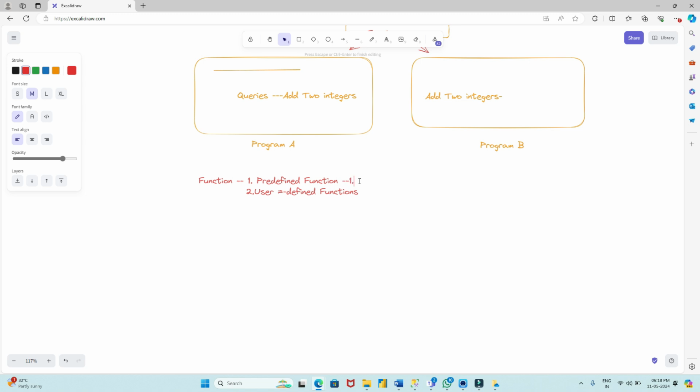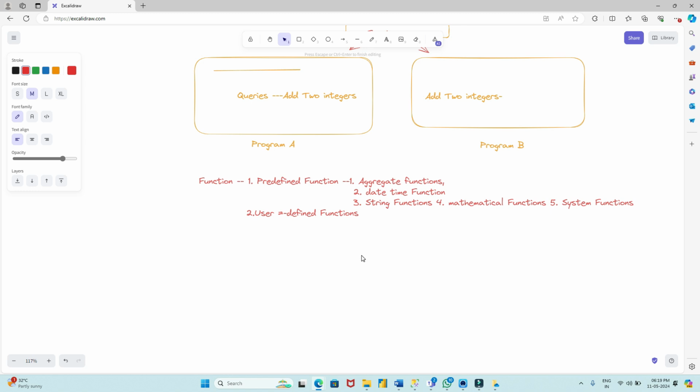For predefined functions we have different categories. First we have aggregate functions, then date time functions, then string functions, and fourth is mathematical functions. And fifth we have system functions. These are functions which are already predefined.